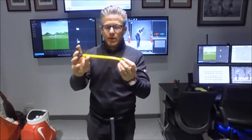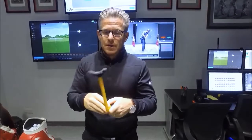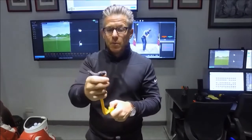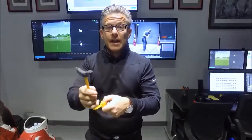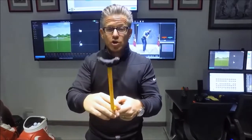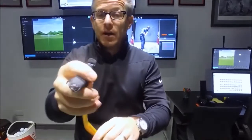Okay, so what is this simple yellow device all about? As you can see, I've attached some black foam on the end of mine. That's only because I'm a bit of a wuss and I don't like the sweatband that it comes with. So I put a bit of padding on the end because I just find it a little bit more comfortable when it's hitting your forearm bone. So if you're hitting a lot of shots with it, this is just insulation, okay? So it's just padded, makes it a little bit softer, okay?